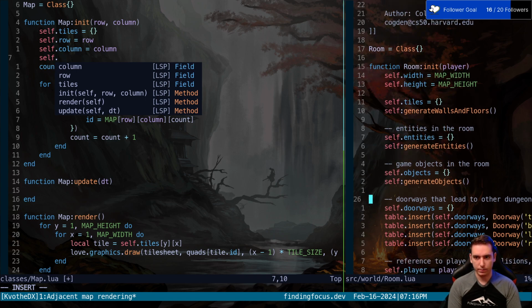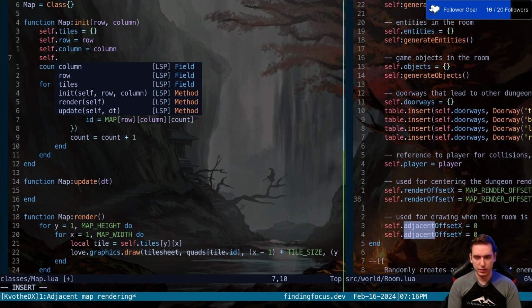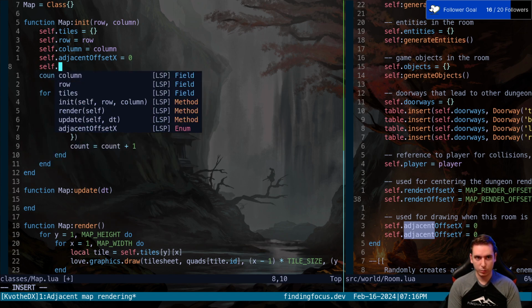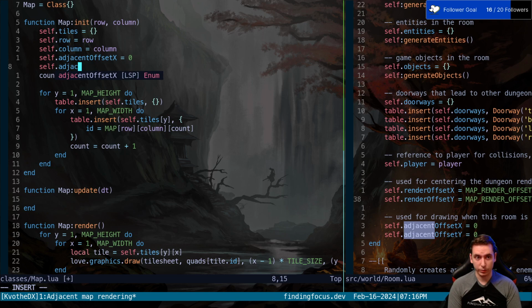And we'll go to our init, and will give us these two values, self dot x offset, adjacent offset, that's what they call it. So it's called adjacent offset, which is a good word for it, because it really is just the adjacent offset. We initialize it to 0. Now it's almost always going to be 0. The only time it's not 0 is when we're actively shifting.